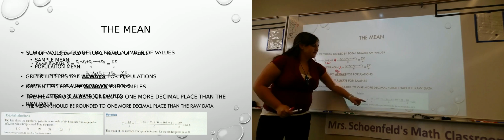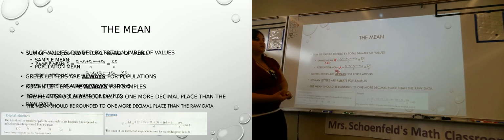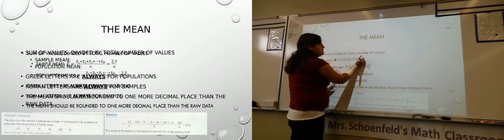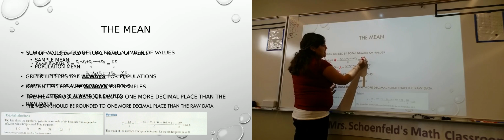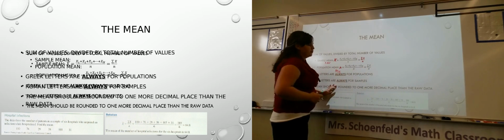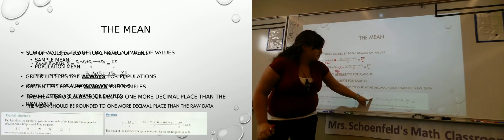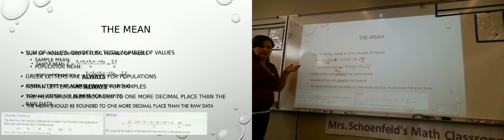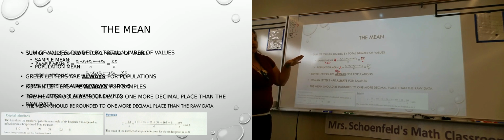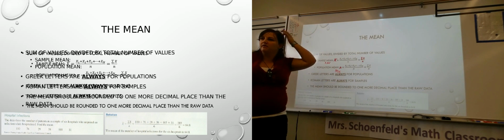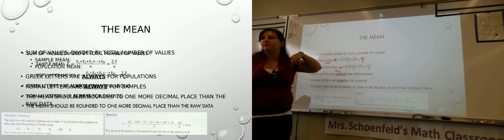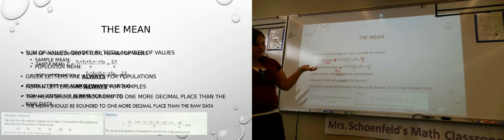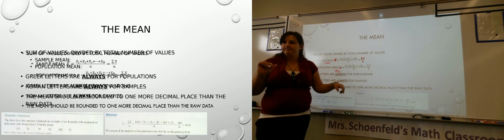Okay, so the sum of the x's is the gross way that it's written. If you see the definition, it's the sum of the x's over the number of points you have. So the sum of the x's just means add all of your points up. Sometimes we'll see gross looking things like that, but don't get freaked out just because you see that. And that's a Greek S for sum, even though it looks like an E, it's an S. So S for sum.